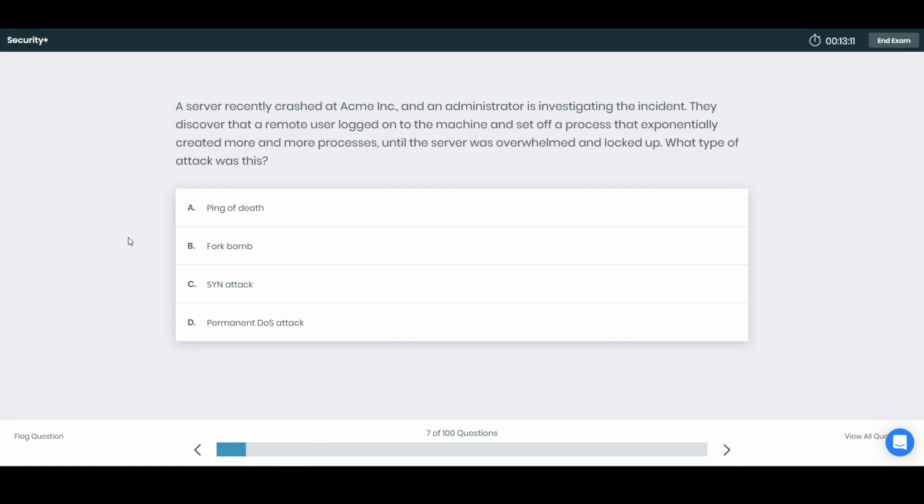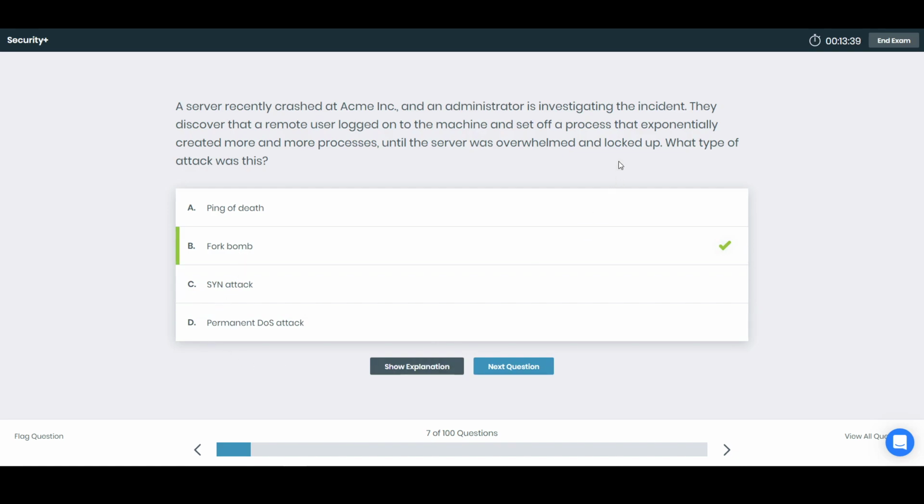Because this one, SYN attack, no, this is a SYN attack and needs to synchronize and acknowledge. I'm not sure with this one, but it looks like ping of death. I'm not sure with ping of death and SYN, A and C. It's 25% for me. I feel like 75% for fork bomb. Okay, I go for B.